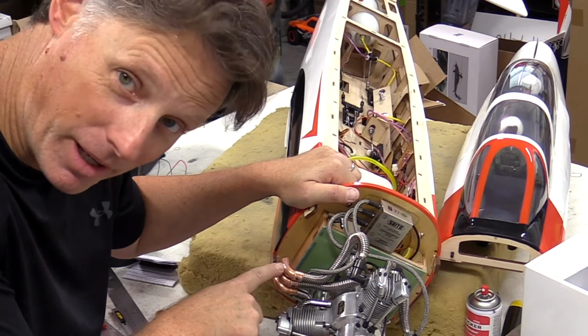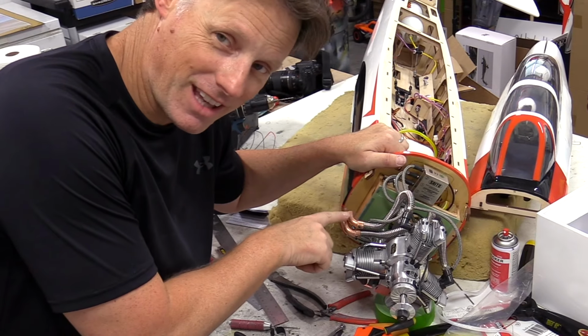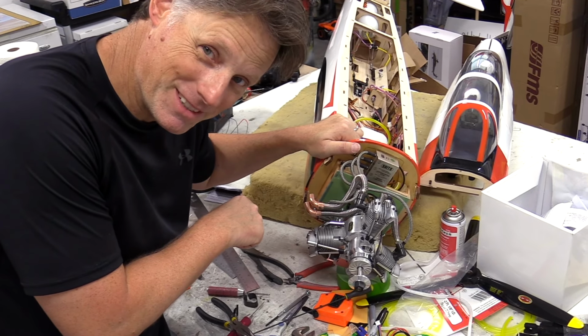This right here is a pain in the butt, but I think it's gonna work. We'll have scale exhaust, scale location. That remains to be seen though.